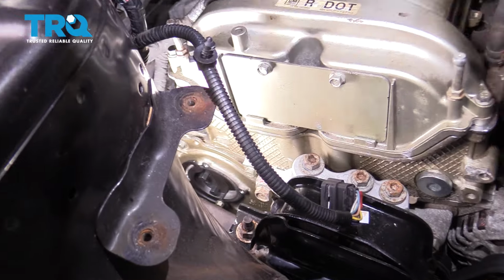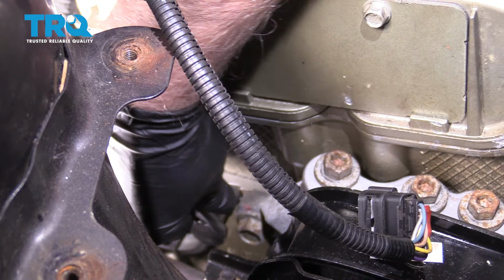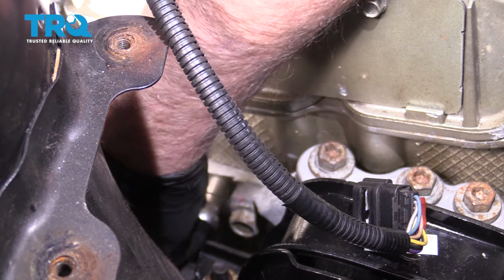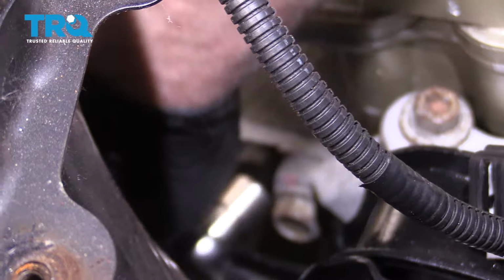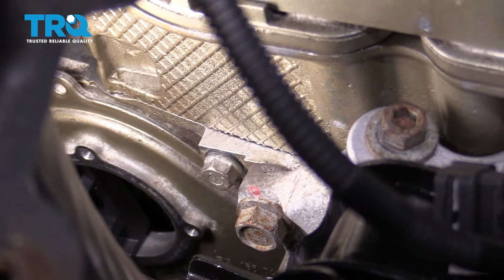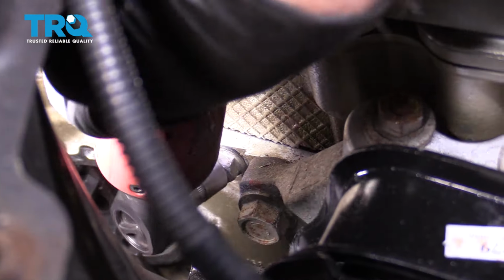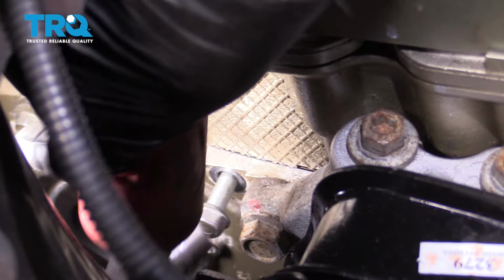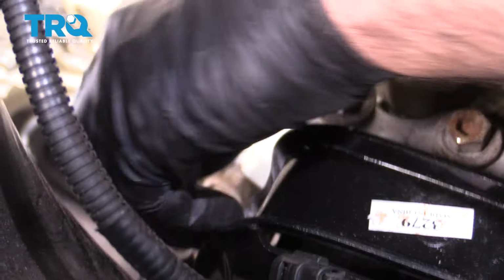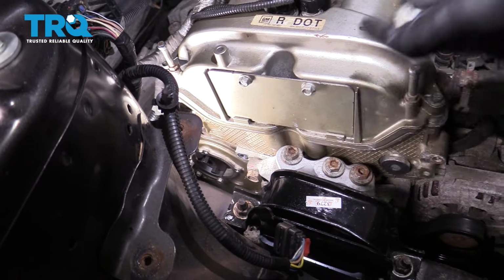This bolt right here, you want to take that out. Use a 13 millimeter socket. Loosen that up. And take that bolt out. It's a lot easier to take that out from up top.